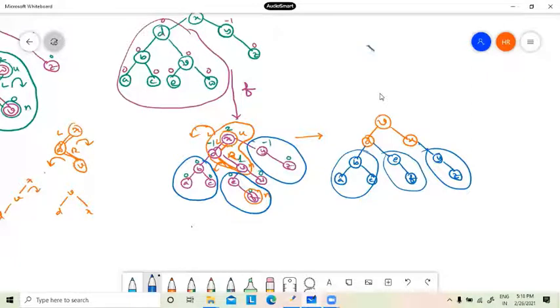Suppose this is X, and there is something in this part, and there is V, and after rotation V becomes the root position, and X is coming into this position.